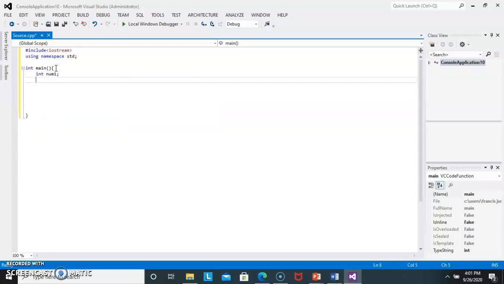Then you have another declaration which is int num2, then you have here semicolon. Okay? So, integer pertains to a whole number. So, pag sinabing whole number, hindi po tayo pwede mag-input ng number na may decimal value. Pero kapag gusto nyo naman po na mag-input na may decimal na value, ang ilalagay natin declaration will be double.